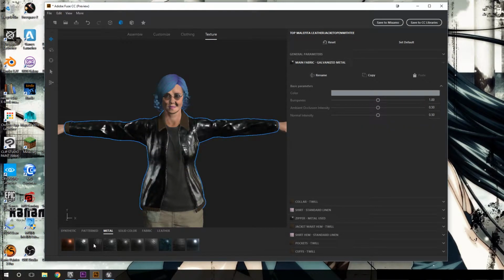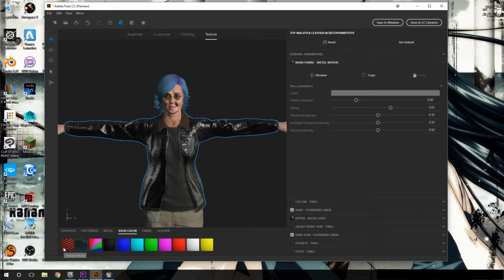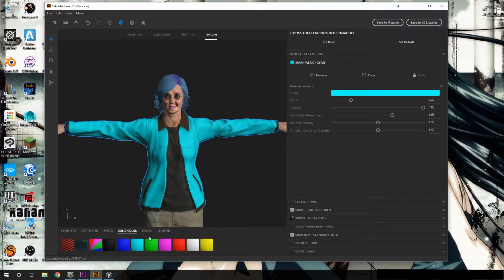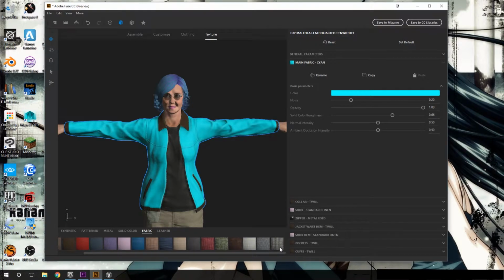You can make it metallic. There are different types of metals here, or it tries to. There are solid colors. So like, click on the blue, we just got a blue. There are different fabrics. So canvas, corduroy, twill, I'm not going to walk through all these, velvet, denim fabric, old wool, dirty heavy cloth, and you get the idea, old wool knit.